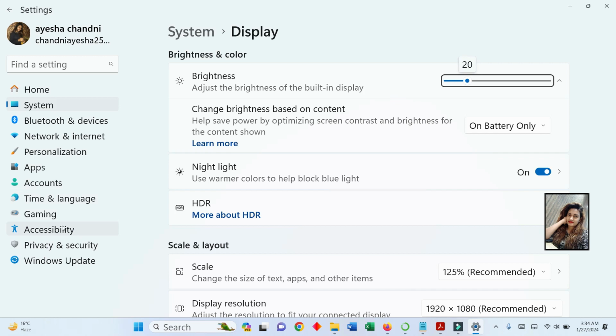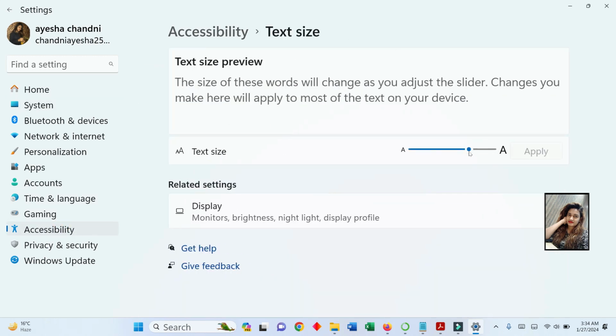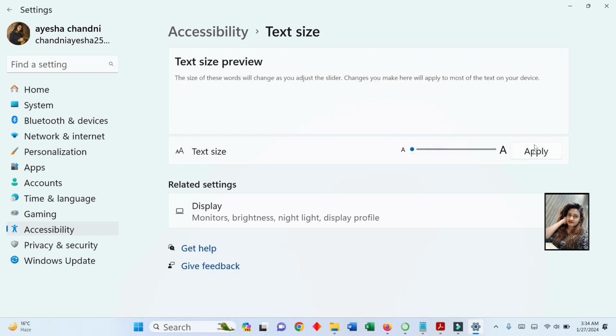Now if we want to reduce the size again, then go to accessibility, then text size, and here we apply again.